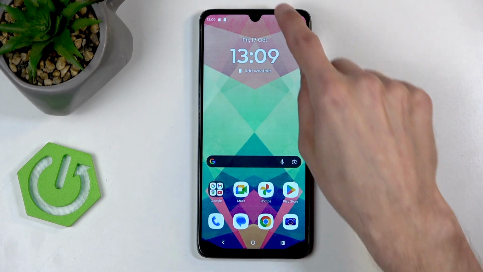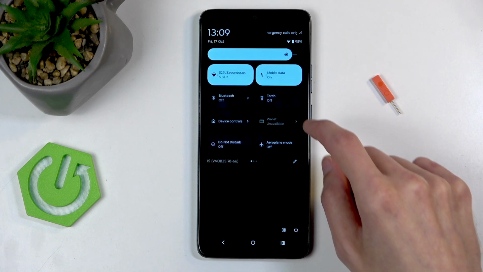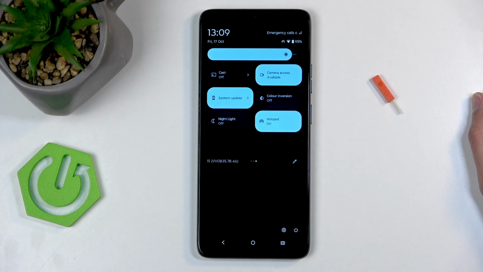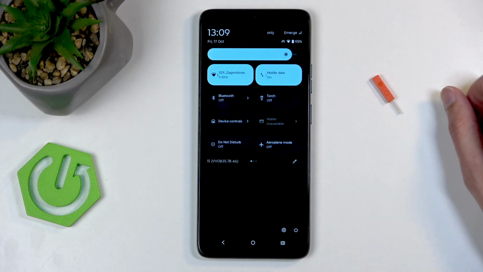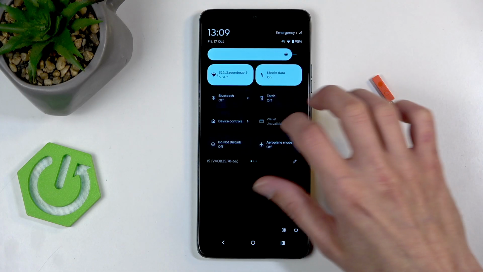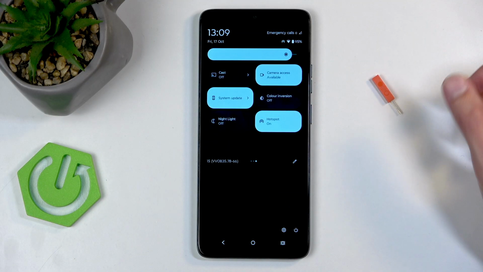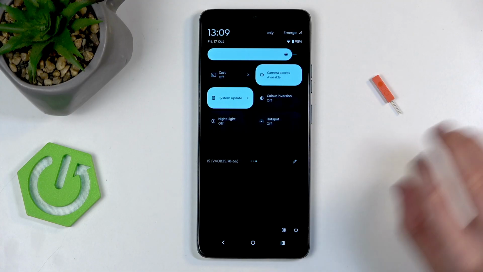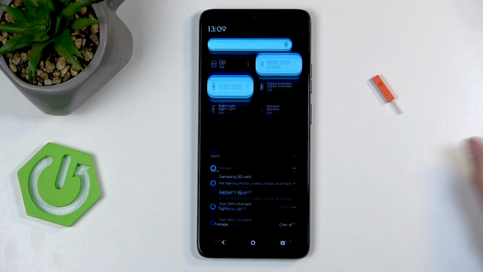And the reason for that is hotspot consumes more power of your device. So when you enable it like this, you're basically consuming more energy, and your battery will just discharge quicker. So when you're not using it, you can also turn it off yourself. You actually don't need to wait for the timer. You can just tap on it and you're good to go.